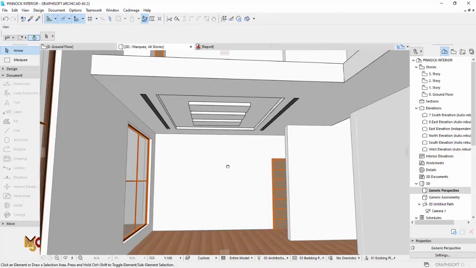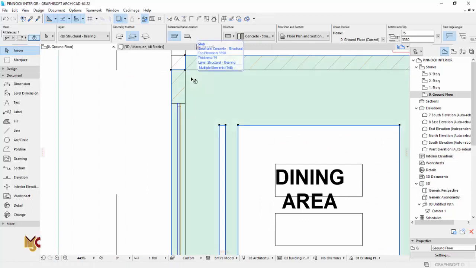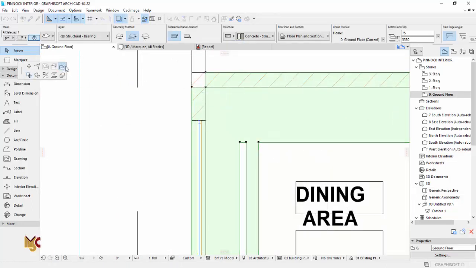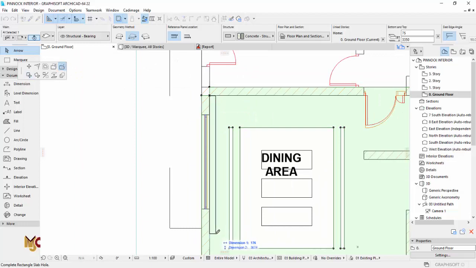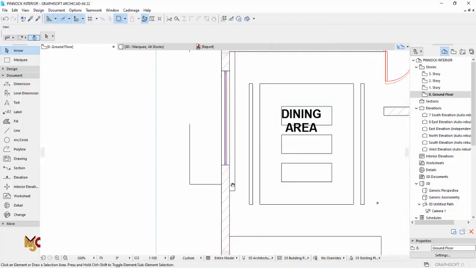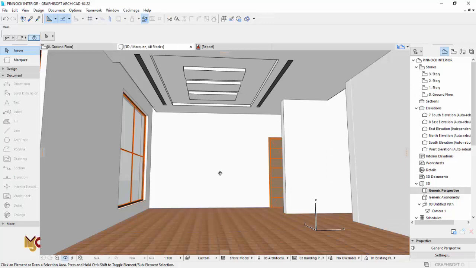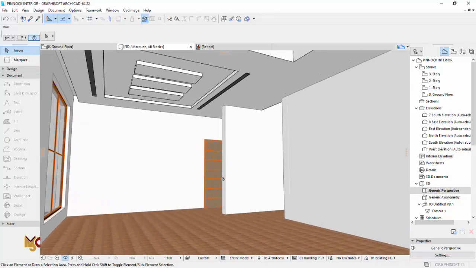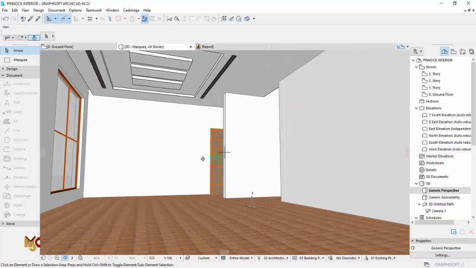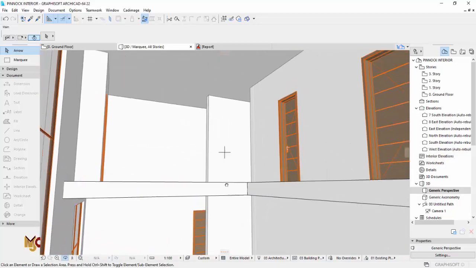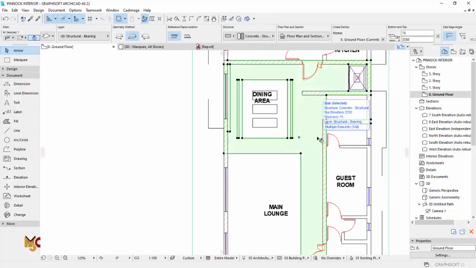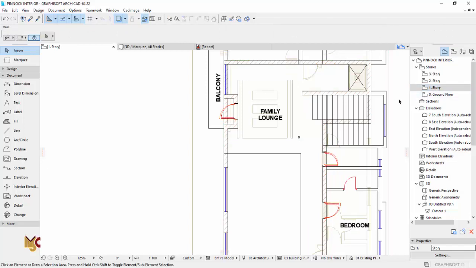Alright, let's continue our work. So create a space for the curtain. These are things you have to pay attention to. We want our curtain to start from the inside. So when doing your interiors, you have to pay attention to a lot of things you're going to do afterwards during the process of rendering.